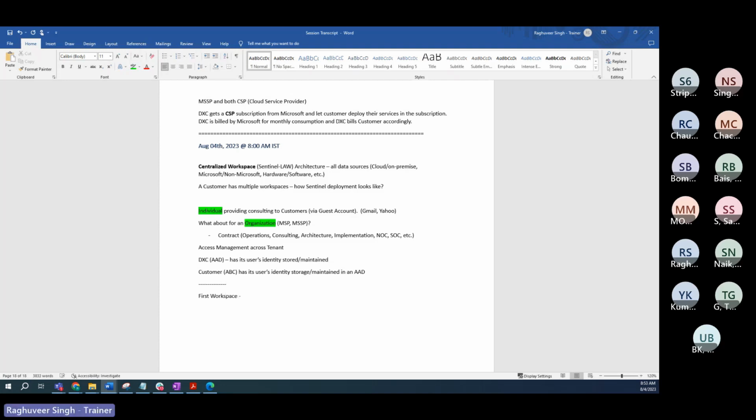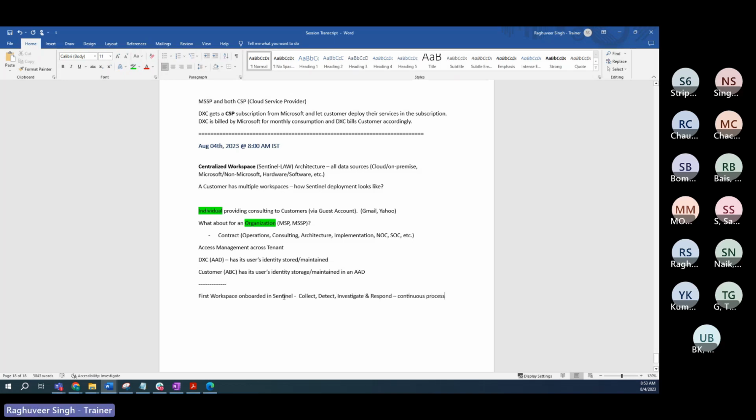So when you had your first workspace onboarded in Sentinel, you basically followed all the phases: collect, detect, investigate, and respond. And then it is a continuous process.